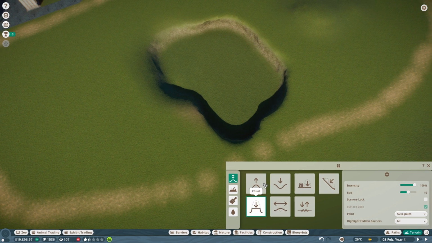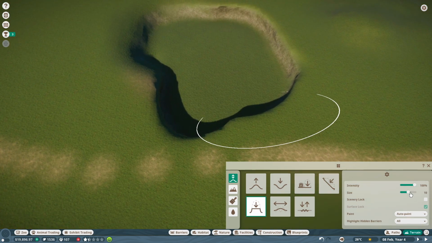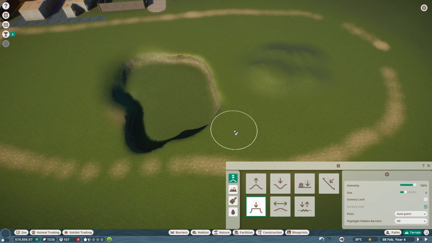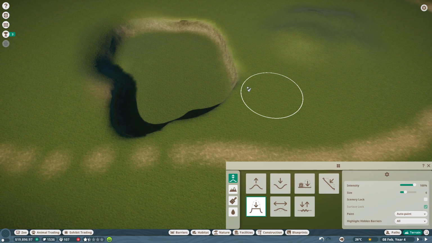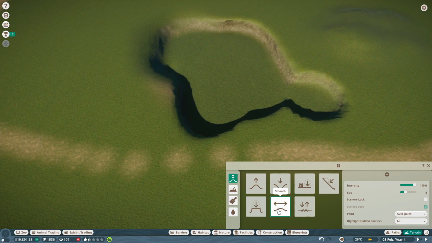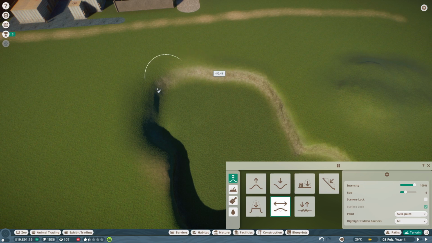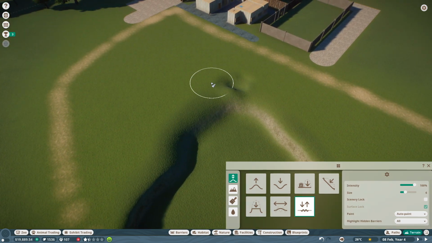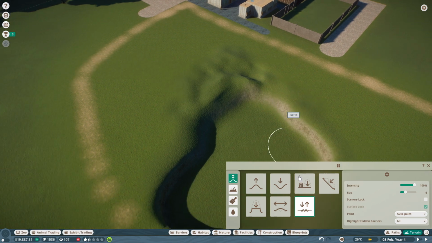Interesting one is a chisel, which is actually just making a hole of the selected shape. So if I start to chisel, for example, here you see I'm making this round hole here. Smooth, that's I think obvious. You're just smoothing the edges. The roughen is also interesting. You just roughen it up, some random shapes, if you will.